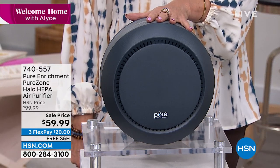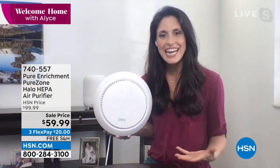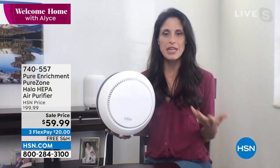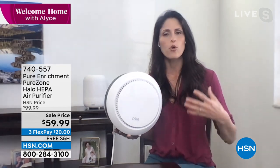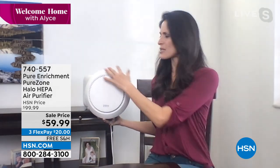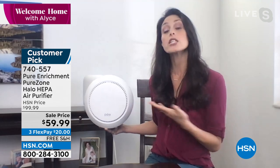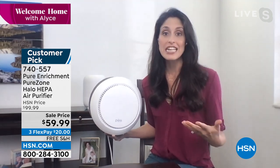I think that's what most people say when they get this home. They're like, gosh, I didn't expect it to be so pretty. And we don't think about an air purifier as being pretty. We think of it being more sterile or more noticeable and an eyesore. But when you set this up behind you with this beautiful spherical design, something we're not seeing in the air purifying industry right now, you see decor. So when people walk by it, they just think it's another piece of your home.